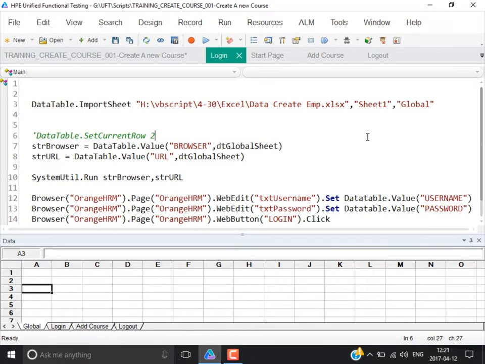Okay, so whenever you build a framework, there are various things that you need to look at. In any automation, forget about only UFT, in every framework, whenever you design an approach, you need to think of various things. We have seen a lot of scripting already in the UFT and all.